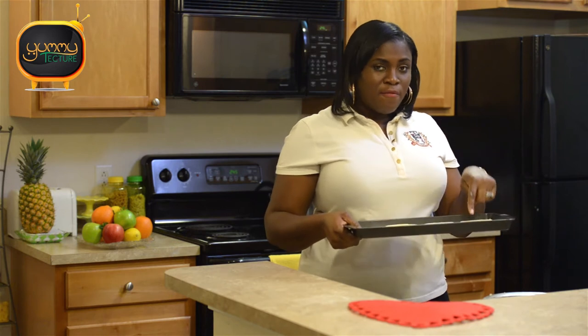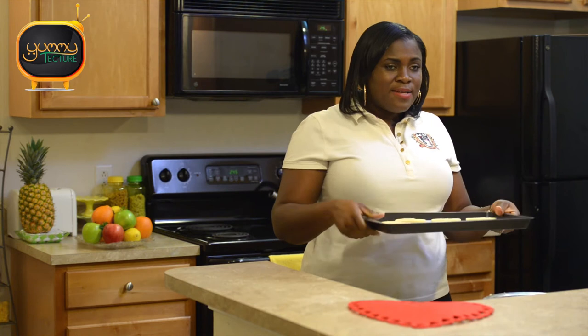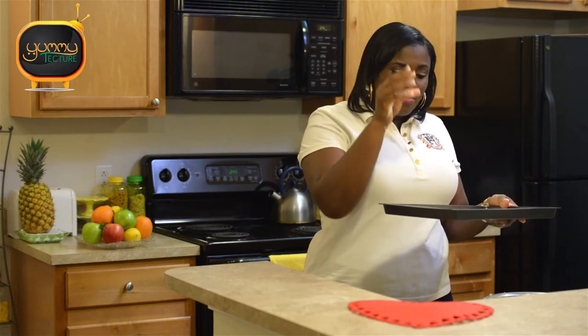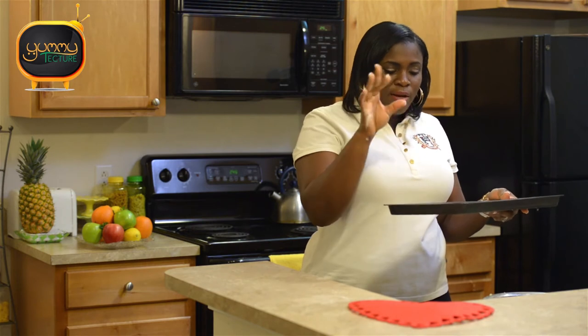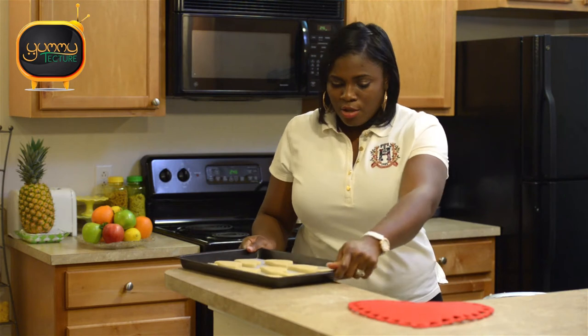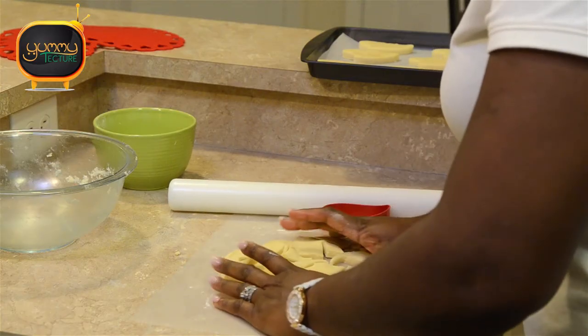Now I'm going to pop this in the freezer for about 5 minutes so that it hardens, and as it melts in the oven, it's going to melt gradually. So it's going to keep the sugars and the butter together and bake really nice and flaky. It's going to be delicious.